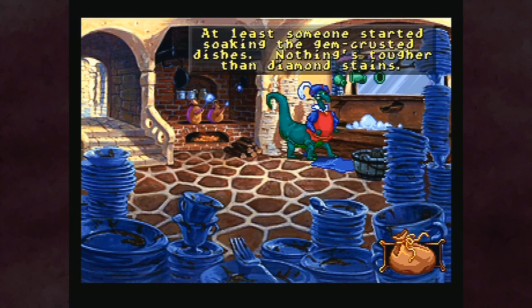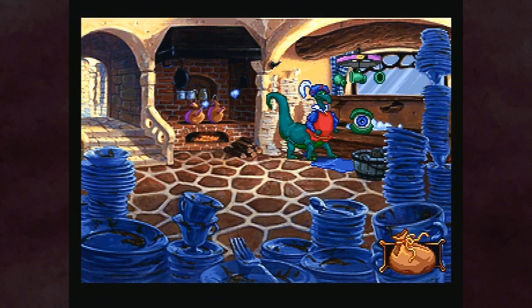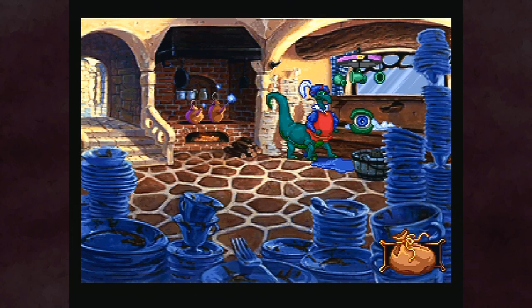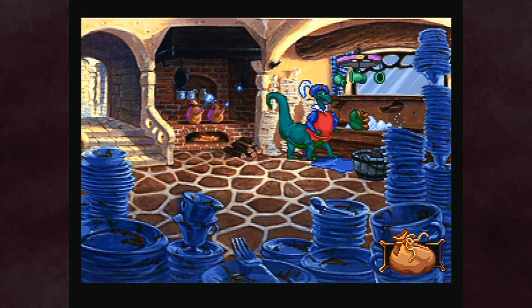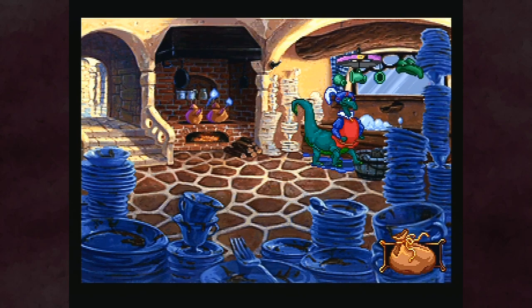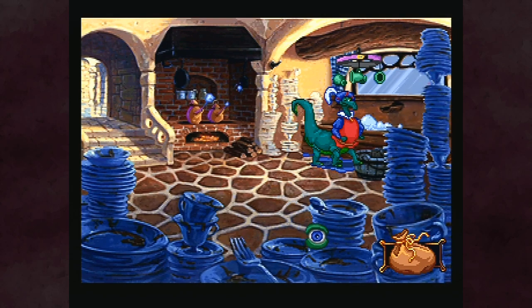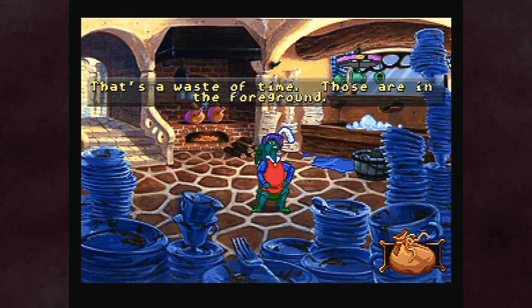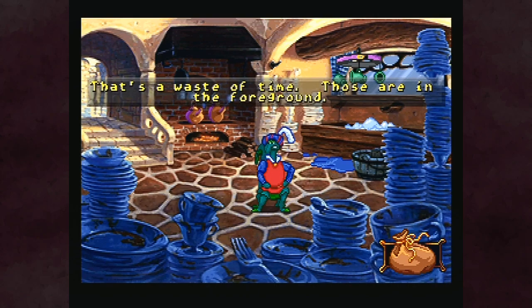At least someone started soaking the gem-crusted dishes. Nothing's tougher than diamond stains. Seriously, I can't imagine the cost of eating gems. It's not that I object to manual labour. I just prefer to use my brain to avoid it. We'll get to that. I'm just looking around first. It's the kitchen window, which explains what it's doing here in the kitchen. Makes sense. Nothing I really need. That's a waste of time. Those are in the foreground. Also gotta love the fourth wall breakage.